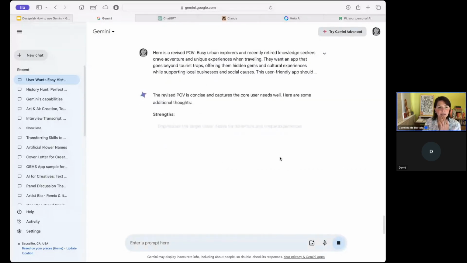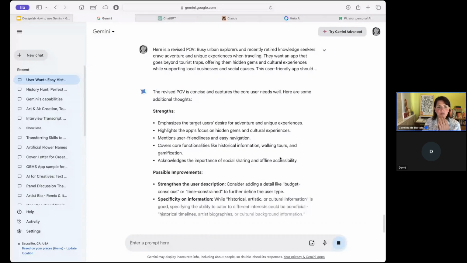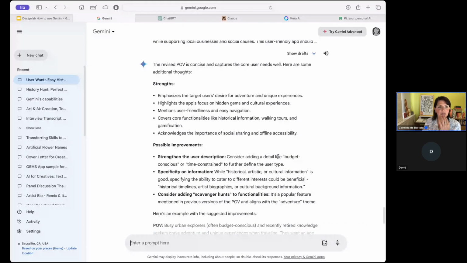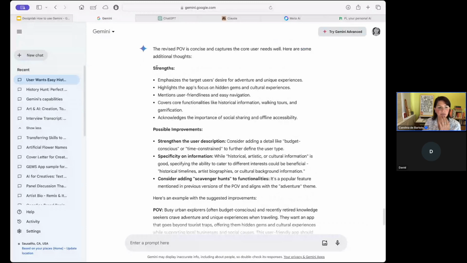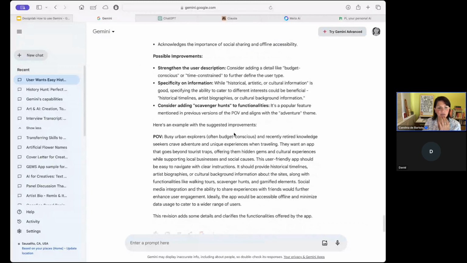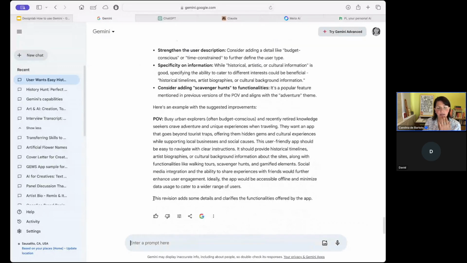And I do like to ask it, what do you think of the revised text I might give it? Because what it does here is tell you the strengths and the possible ways you can improve it, and then it revises based on what it suggests. And it will very often explain why it has revised it in the way that it did. So it's kind of useful because as far as I know, ChatGPT and the other ones don't do that.